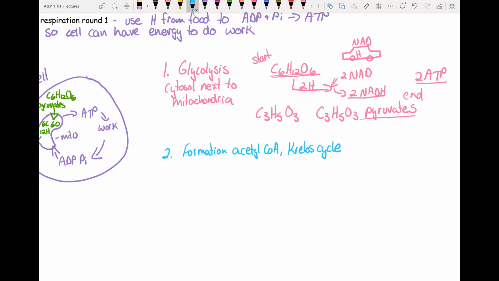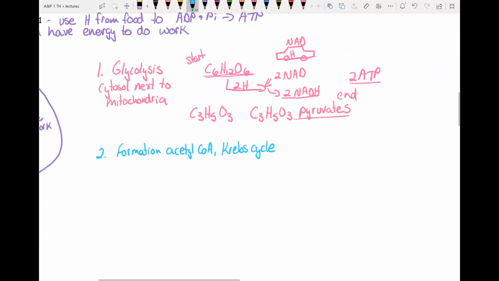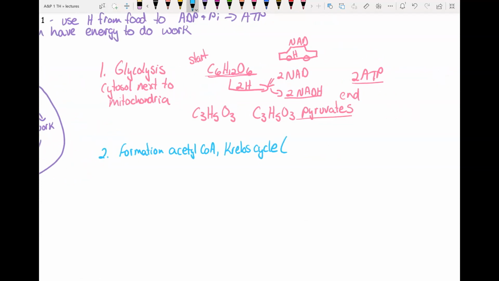One of the things with biology is there's a lot of different terms for the same thing. What happened is hundreds of years ago, somebody named something. Then in more modern times, somebody decided to change the name. But then you have some textbooks use the old name, some textbooks use the new name. And so we end up just with multiple names for the same thing. Another name for Krebs cycle is citric acid cycle.